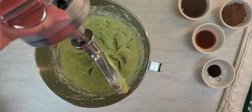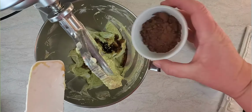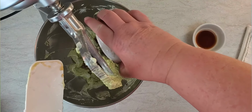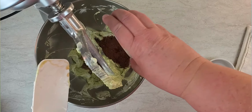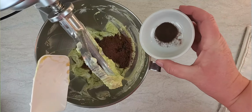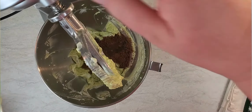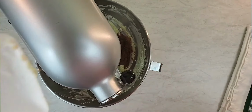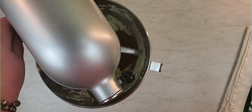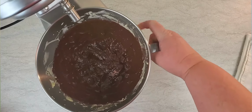When all that's well blended, add in 1/2 cup of maple syrup, 2 tablespoons cocoa powder, 1 teaspoon of vanilla. An optional ingredient is 1/4 teaspoon of espresso powder. Espresso powder adds another layer of flavor, and it's really great with the cocoa. Blend this all together on low speed. Once it's all blended together, get it in the refrigerator and let it set up and cool until you're ready to serve dessert.